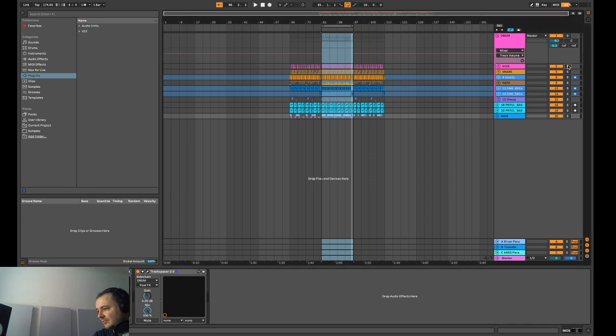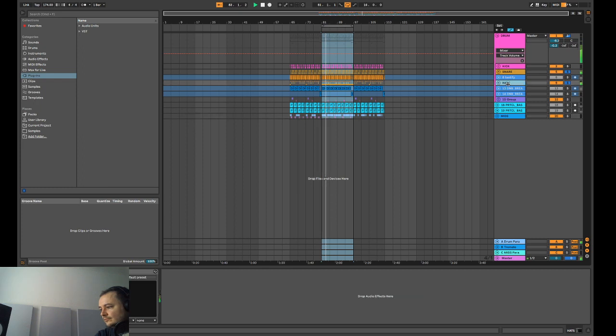Now the second example, I want to use the snare drum to trigger the hi-hats, because kick and snare need to be really prominent in the mix, and you can sometimes get some frequency clash between high elements of the snare and the hi-hat, but also around the mid-range. So let's hear how that works. We have the Trackspacer on the hi-hat because we want the sidechain to trigger the hi-hat to duck.